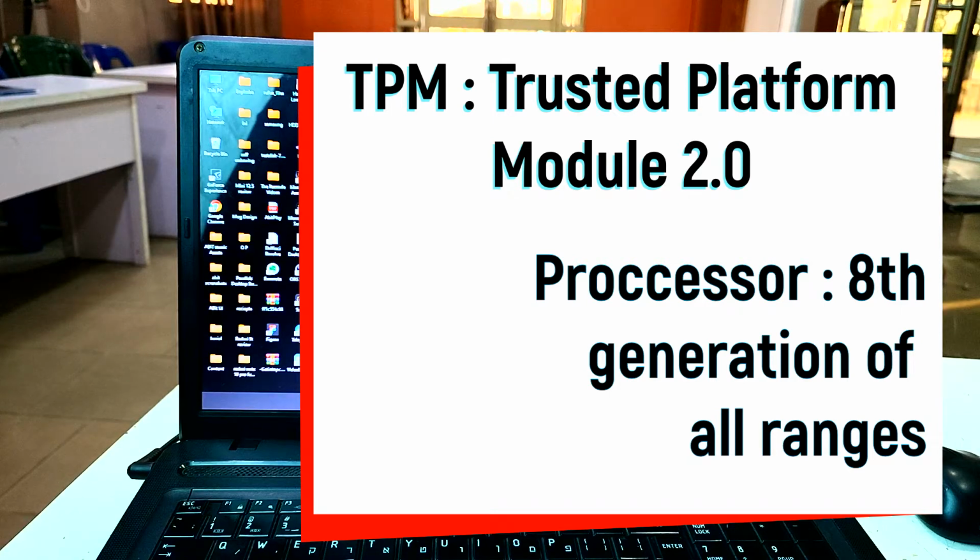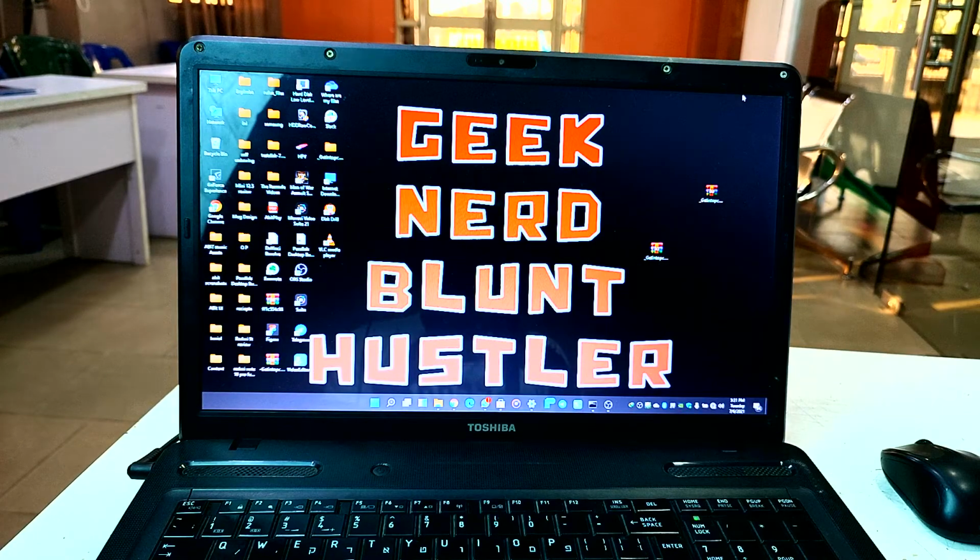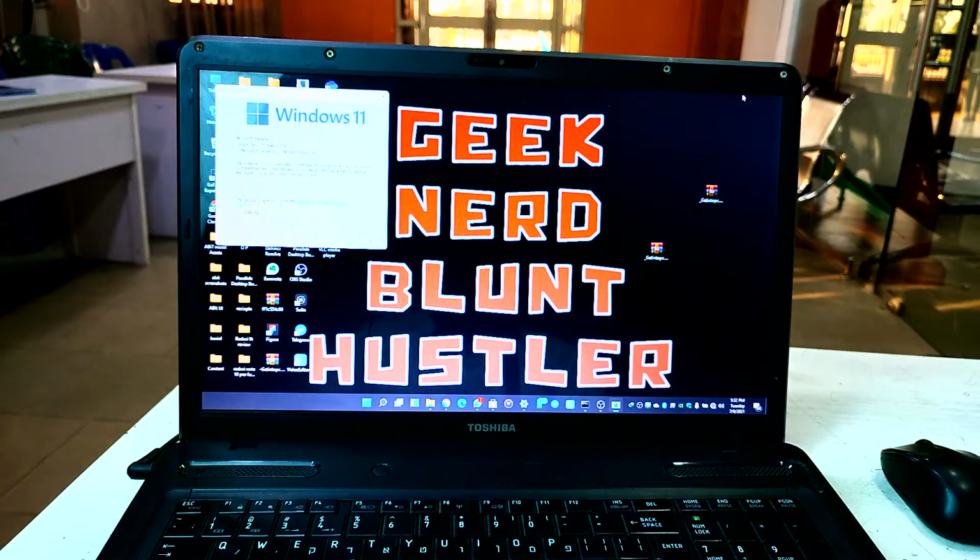In front of you here is a Toshiba C670DE. This is a 2010 system. It has a 2nd generation Core i5, 500 gigabytes of internal storage, which is HDD, 8 gigs of DDR3 RAM, and a 1 gigabyte dedicated NVIDIA 520M graphics card. This system currently is my personal workhorse, and as you can see, it is running Windows 11 already. I've been running it for about a week now, and I have absolutely no complaints.